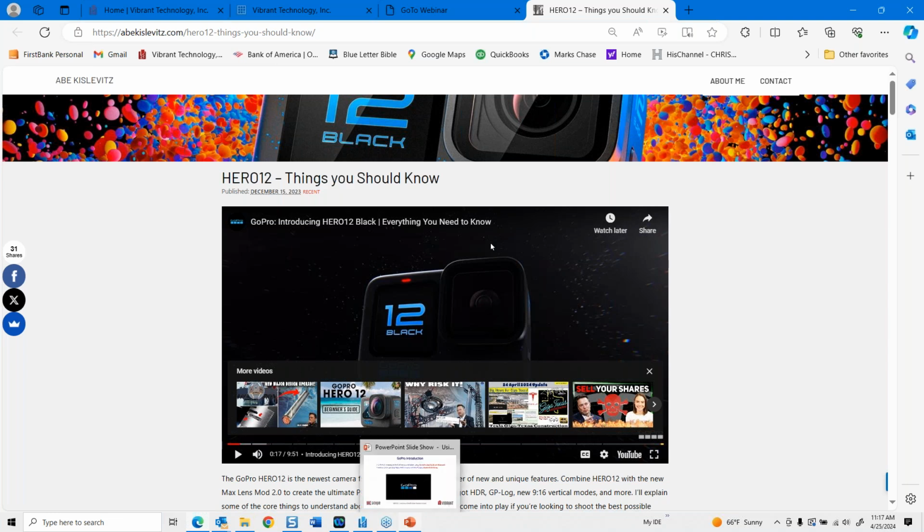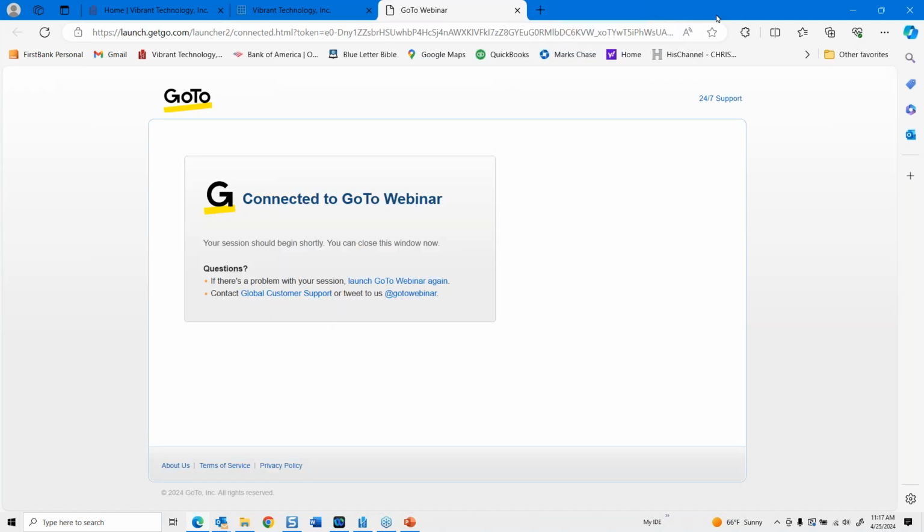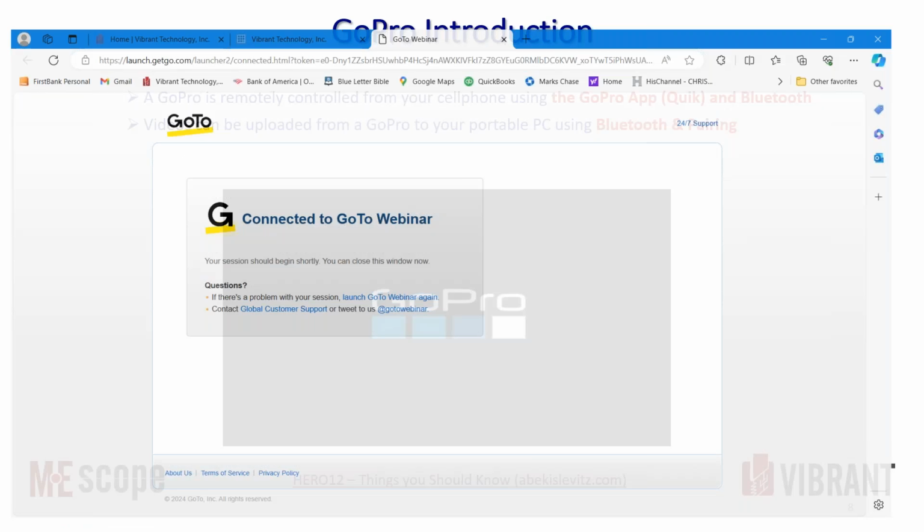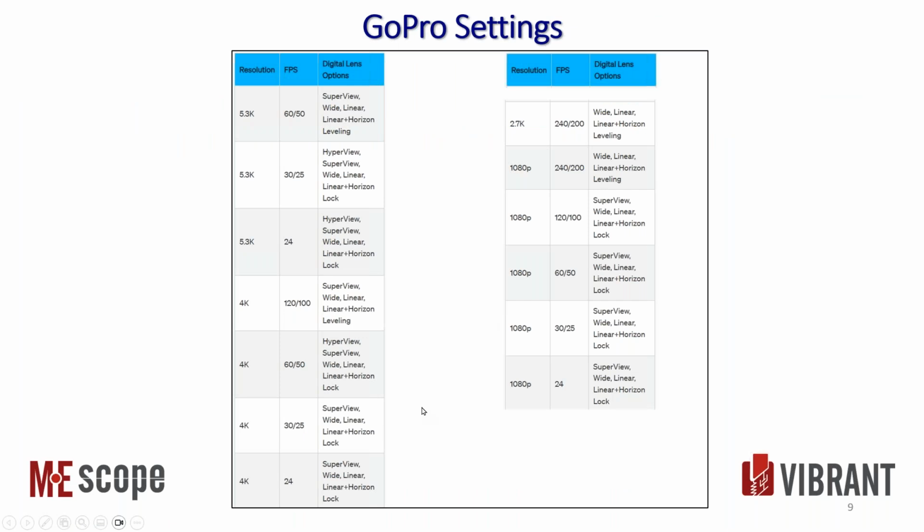And let's go back to, well, let me shut that down and we'll go back to the webinar here. Okay, so as I said, there's just a whole host of settings that you can set up from your cell phone in the GoPro camera. The GoPro camera is tiny compared to a cell phone, and it can store hours worth of videos. So you could walk around in a plant and do a route-based data collection of the whole plant with one GoPro, and then save all the videos in the GoPro and then upload them to your computer, either in the field or back in your office.